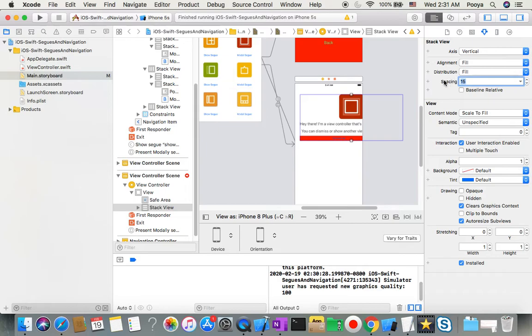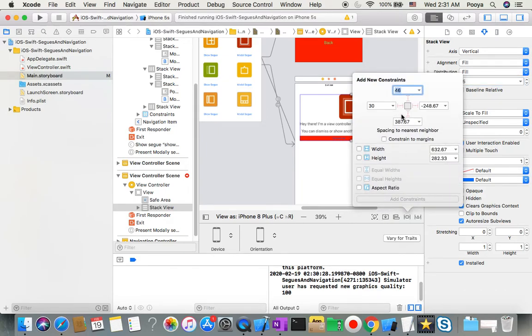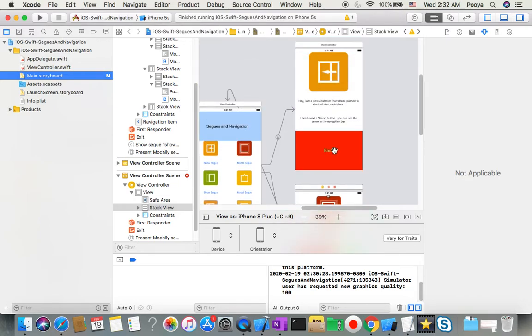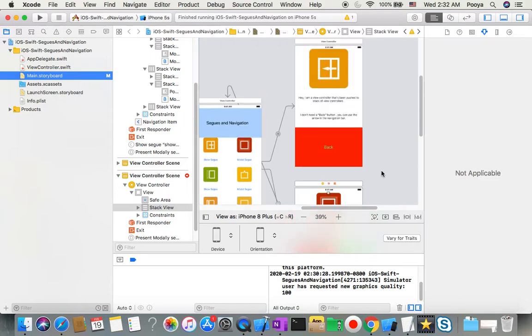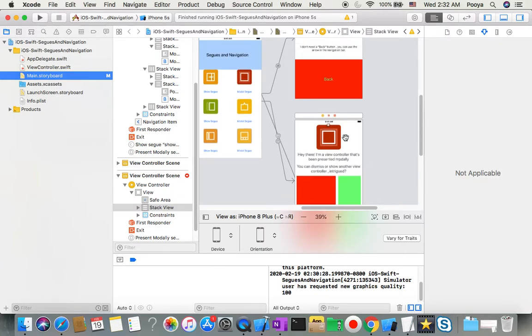And then from this stack view, I say stick it to all corners by space, for example constraint 10. So to all corners, here is okay. And you'll see it gives all of the extra part to the button. I don't want that. I want to make this stack view all equal.